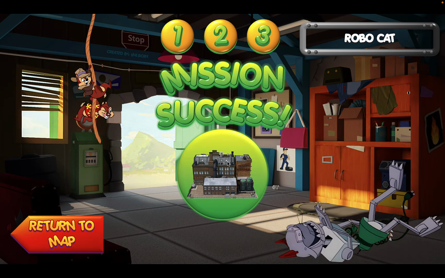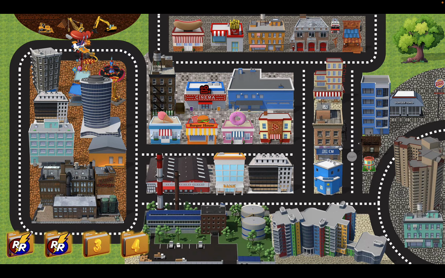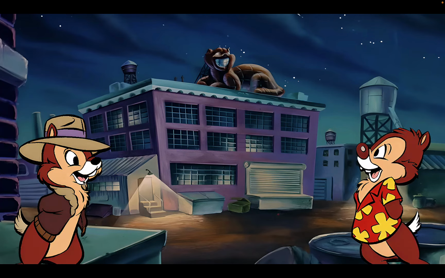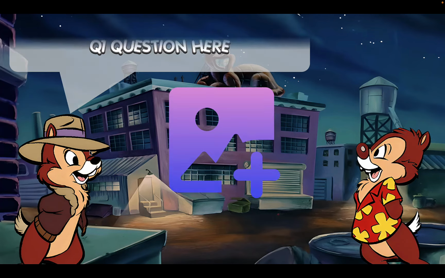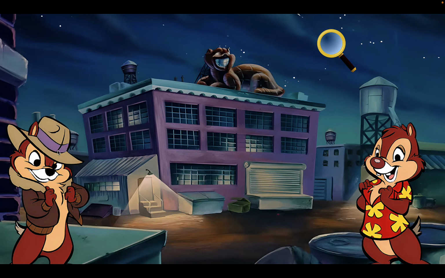All right, mission success. Our clue is this factory here. Let's click return to map. And where's the factory? Do you see the factory here on the map? There it is. Click on that to move the airship, and once it stops, click on the airship again. And we found Fat Cat's hideout. So we gotta stop him by answering the question.